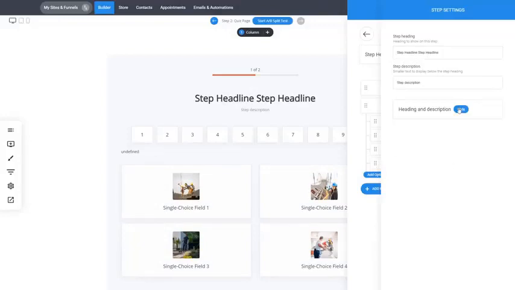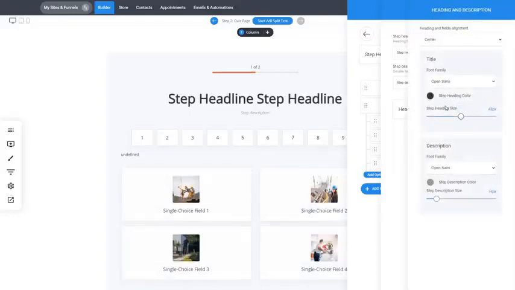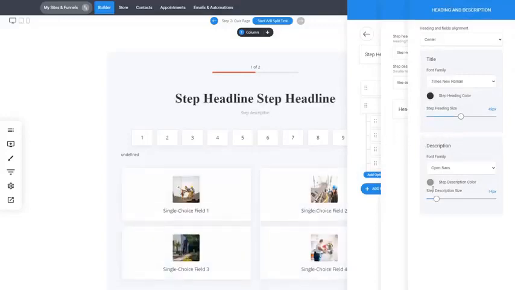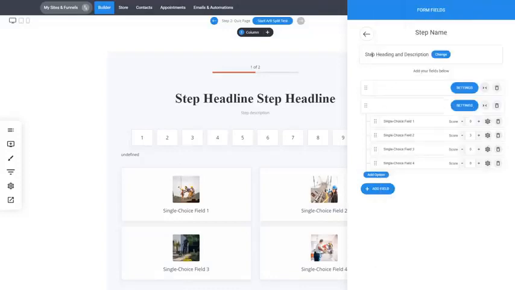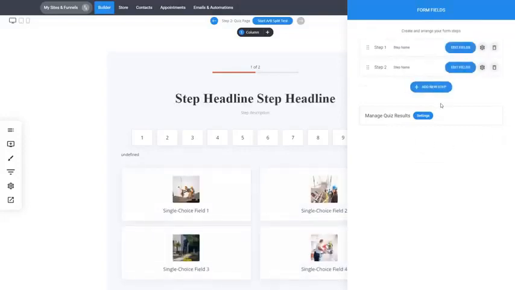You can again fully customize, so that the quiz widget itself, it's very customizable. So basically all the colors and all the fonts you can customize, and by clicking on the styling you can actually now modify, let's say, the size and the font of this top headline and the description as well. So you can adjust all these things, really simple and easy. So just like that, you edit your step, and then you can go to the next one, the next one, the next one, and create as many as you want.